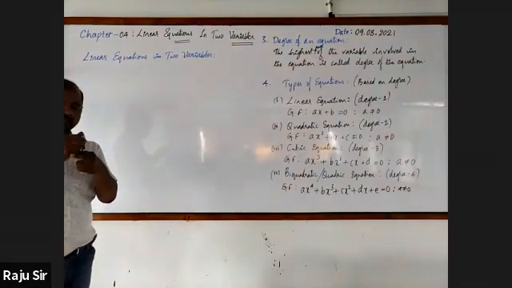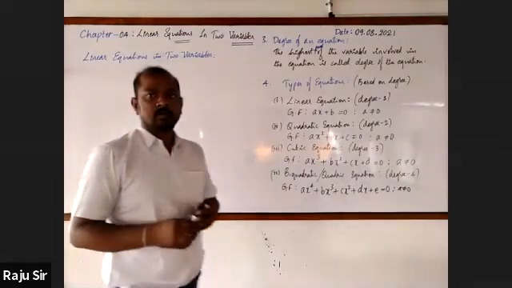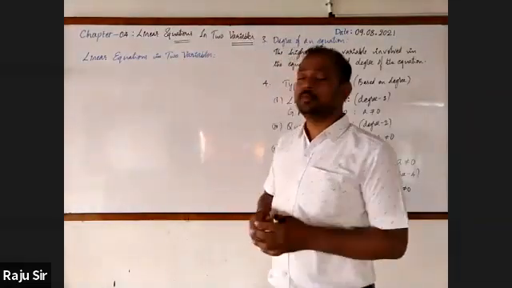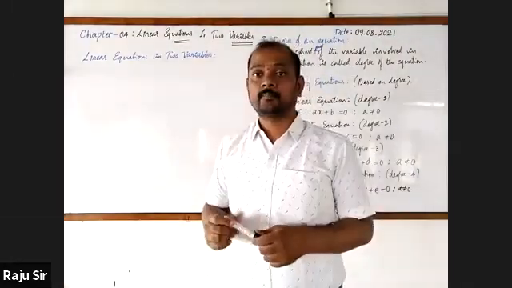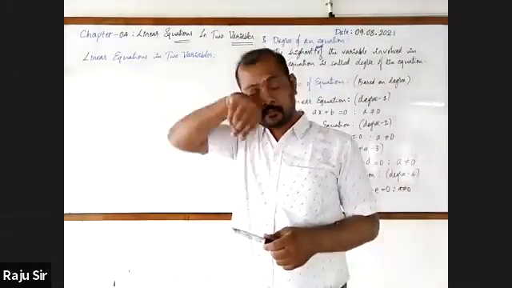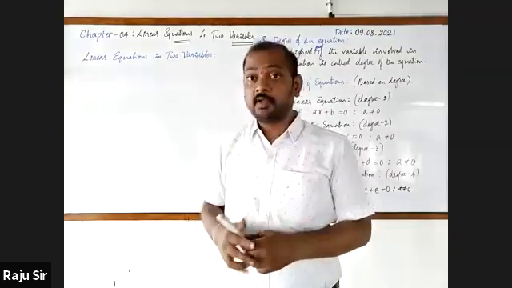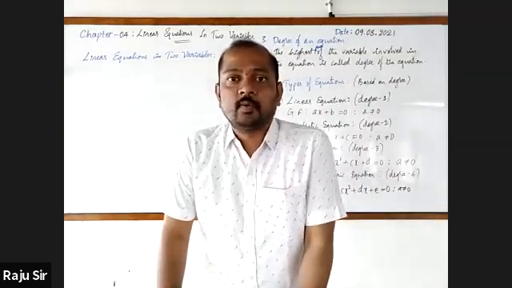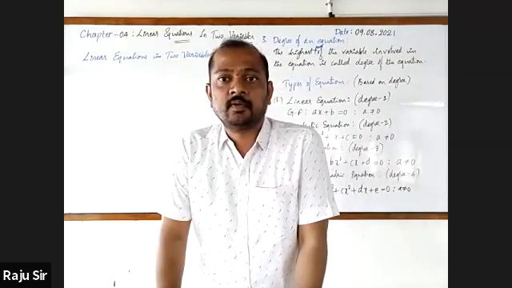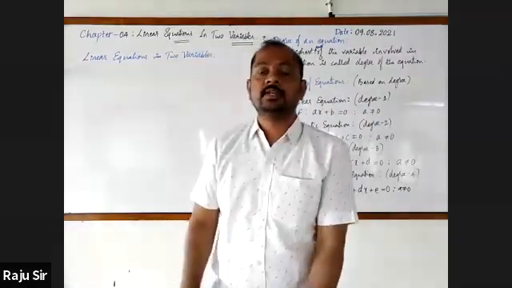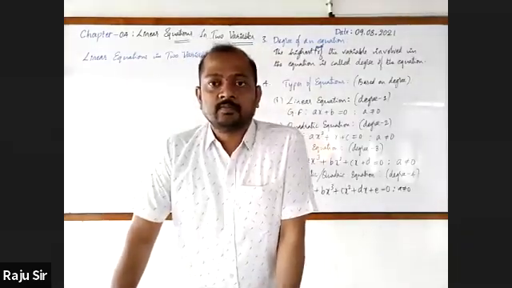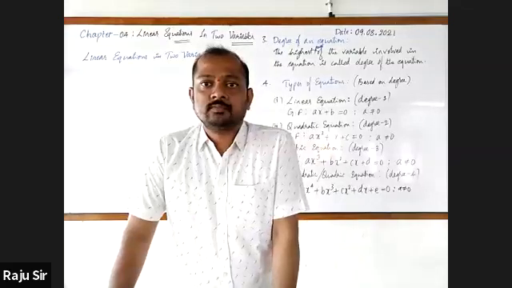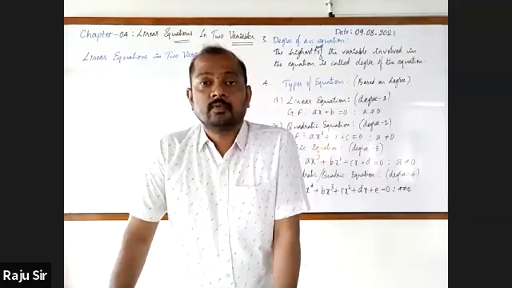Sanjana ji, tell the definition of it. What is the definition of linear equations in two variables? Linear equation of two variables. Tell its definition. What is a linear equation? A linear equation having two variables. Wait. Sanjana ji, what is a linear equation? A polynomial having degree 1.